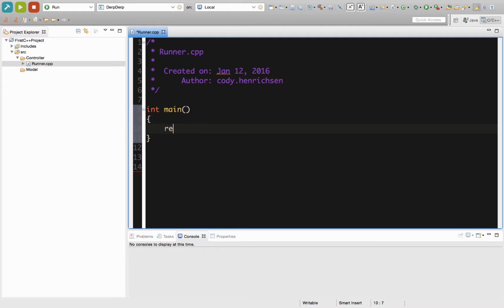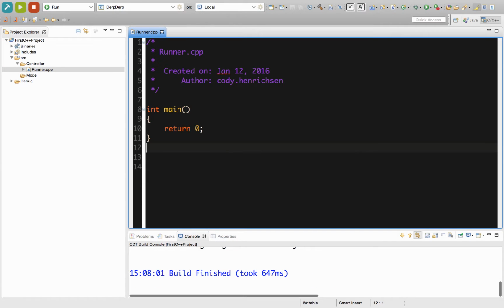And to simply make a compilable project, we simply have return 0 as the line of code for that. We've now got this set so it's ready to go. We could actually build and run this immediately. So we'll go ahead and hit Save to save that, and Command B to build. It builds all.